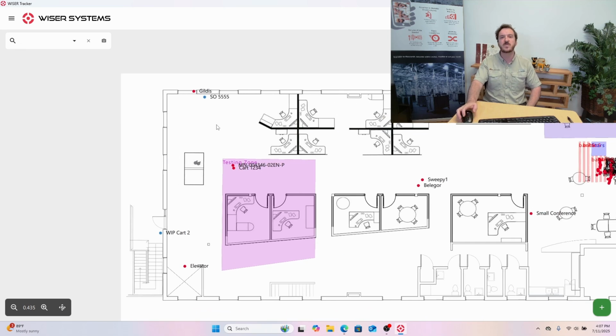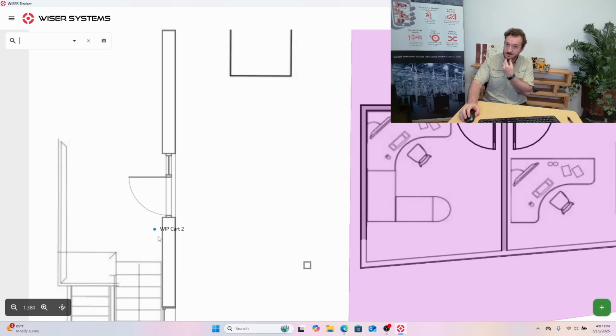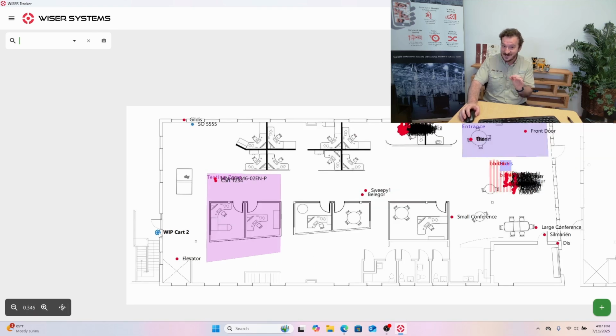We'll get into a few more of the details of the system and its uses. You can see I've got different colors here. How did I do that? Well, we'll get into it. I want to keep these relatively short and digestible, so maybe not in this particular video, but we'll do that one next. So yeah, that's how you're going to go find something. 2 different search options. They give you a little bit of flexibility in how you need to go find your items, but it's as simple as that.